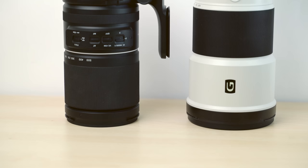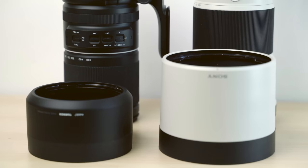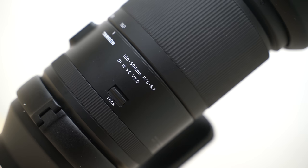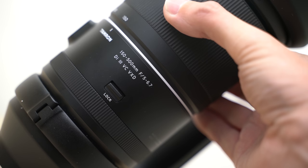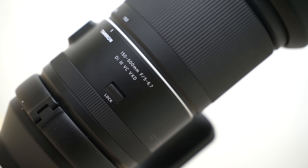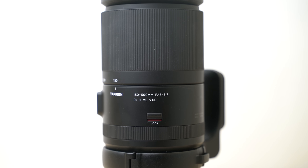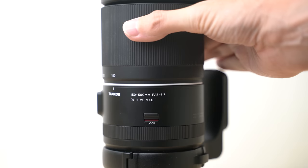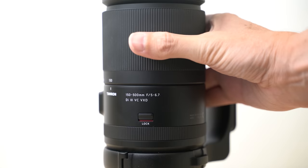So far I've talked a lot about the positives of this Tamron lens, but there were a couple of things that bugged me. As I mentioned, I've had some trouble with the lens hood falling off a little too easily — a hood this size really needs to be locked firmly into place. The second issue is the push-pull clutch built into the zoom ring. It's a great idea in theory: if you're shooting from a tripod, you can zoom to the right focal length and slide the zoom ring forward to lock it, so there's no zoom creep. The problem is that I accidentally activate the lock now and then, because when I'm supporting the lens with my left hand there isn't a whole lot to hold onto except the zoom ring, and especially when shooting something in the sky, the weight tends to make the ring slide in the opposite direction. After my first week or two I got used to it and didn't have any more problems, but it might be an issue for you.